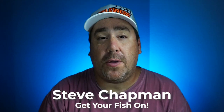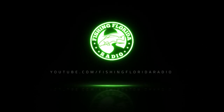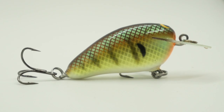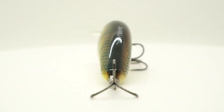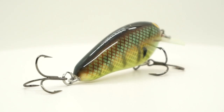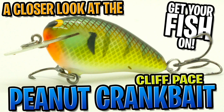Today, you and I are gonna take a closer look at the Black Label Lures Cliff Pace Peanut Crankbait. Welcome back. Today, let's take a closer look at the Black Label Peanut Crankbait Bull Bluegill.